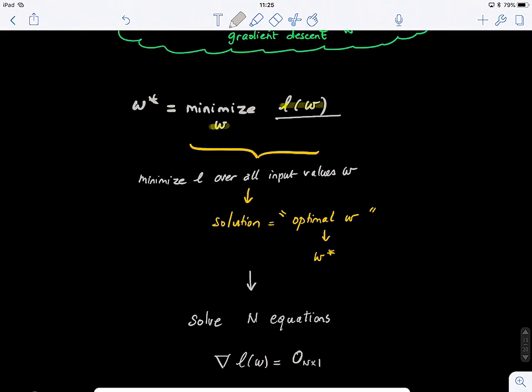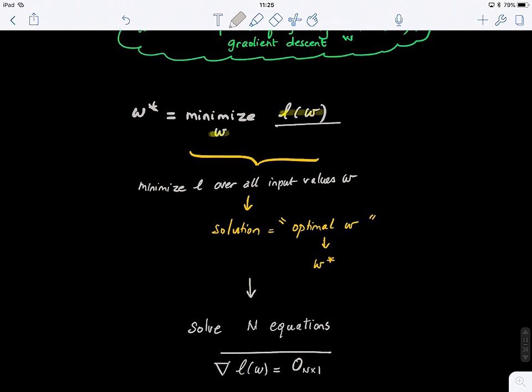So this is an optimization problem. What we need to do is first compute the gradient and solve these n equations. Why do we have n equations? Because from now on, we're going to talk about n-dimensional space. So you're solving the derivative with respect to each direction, and all those derivatives should be equal to 0. So you're solving a set of n equations.